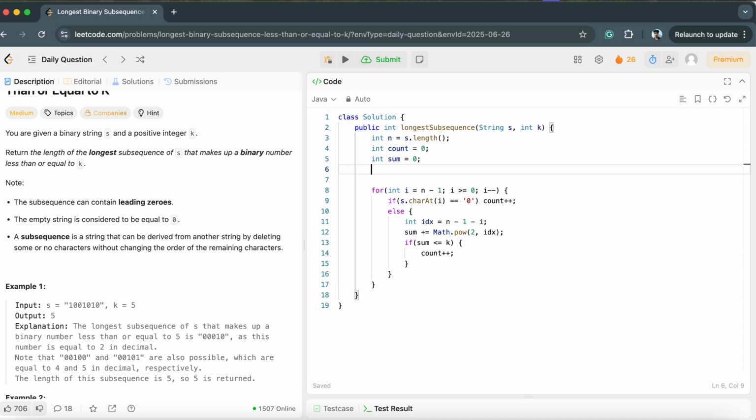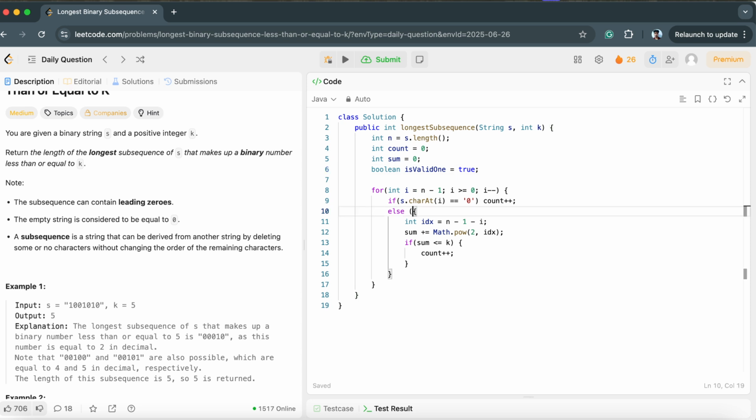So we can create another boolean variable right over here. I don't want to enter into this else at any point in time if sum exceeds the k value, because after that it will keep on increasing. There is no stop for this sum, and there is no point in calculating the index again and getting the Math.pow and all. So what we will do is create an isValid variable. Let me name it like this. It is basically true currently.